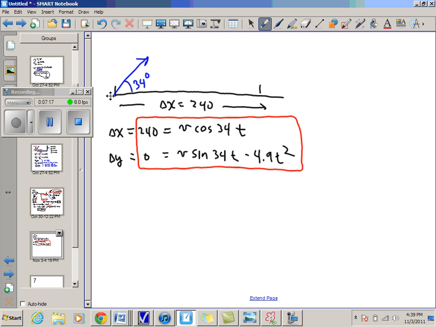So as I've said before, the way I recommend you do the substitution is to take this equation and solve for v in terms of t. So v equals 240 divided by cosine 34 t. And now, so I've solved for v in terms of t. Now I've plugged this whole thing right here, this whole thing goes into this equation there.